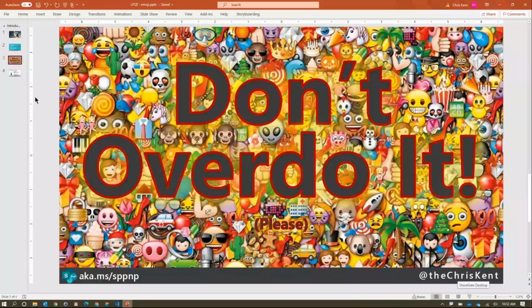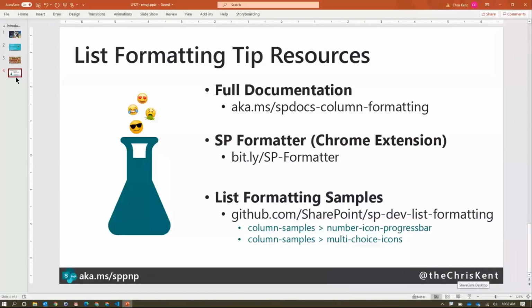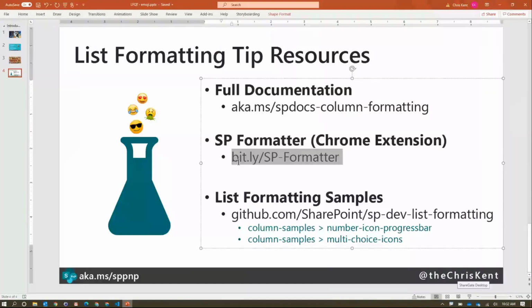All right. So finally, here's some resources here. There's the full documentation. I'll grab this here. I'm going to paste this in the chat. Everyone can go get that SP formatter, because if you haven't gotten that, definitely install that. Oh, that's gigantic. There you go, everybody. That did not copy well. David, will you fix that? Thanks. All right, and then check out the samples I showed today. Again, converting those to emojis on any of the icons ones are pretty straightforward. You just switch out icon name and use text content and Windows period to get that to come up. Okay, that's what I got today.